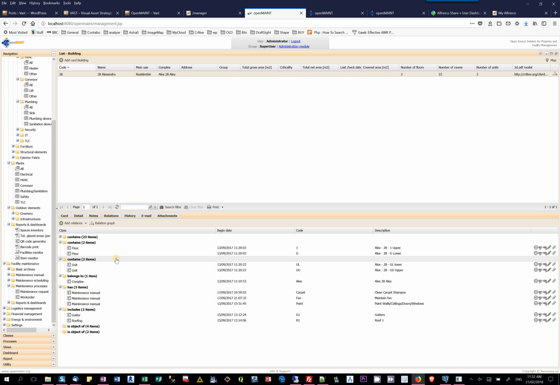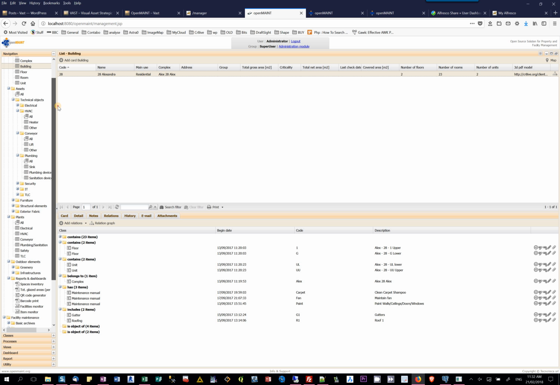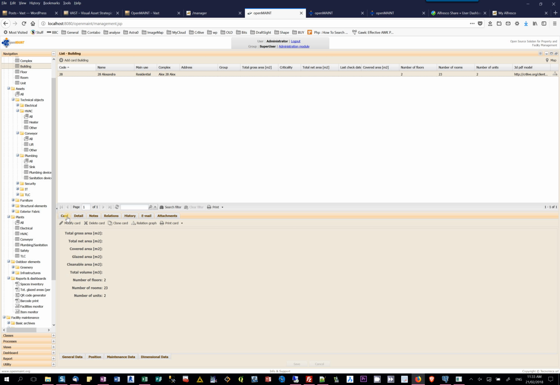So there's a relation of a room with a floor, a relation of a floor with a building. There's a relation of a building with a site or a complex, and once you've actually created these ones, it's very hard to unbreak them. So if you try and transfer your information around, it can get a little bit messy once you've created these. But once you've got them, they're actually very, very inherent.